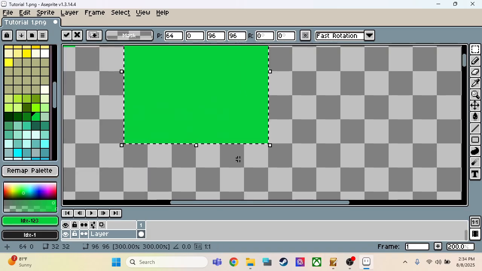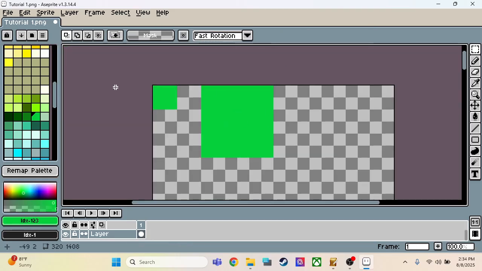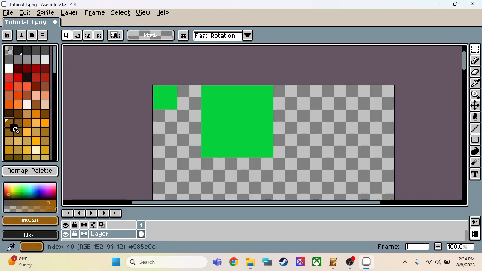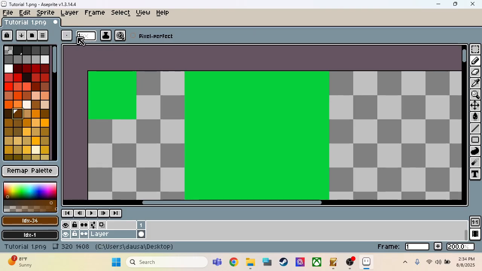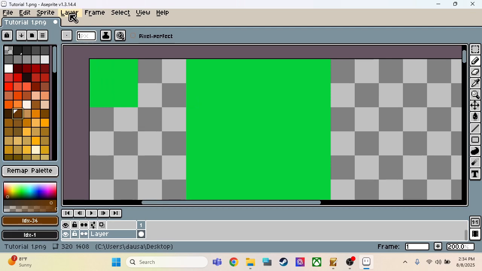So you have 1, 2, 3, 4, 5, 6 by 6. Okay. Now I'm going to create a little bit of dirt. This is 1 pixel? I'm not sure I have the right grid.